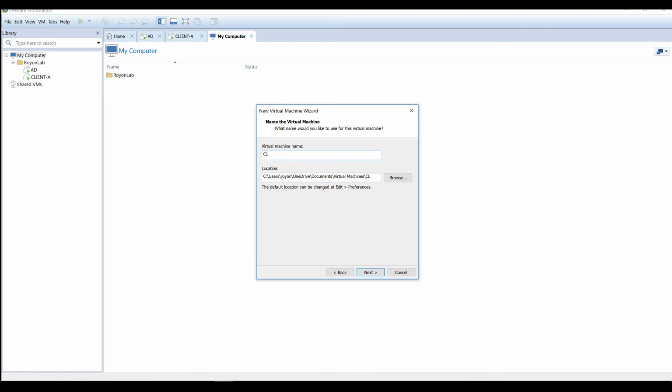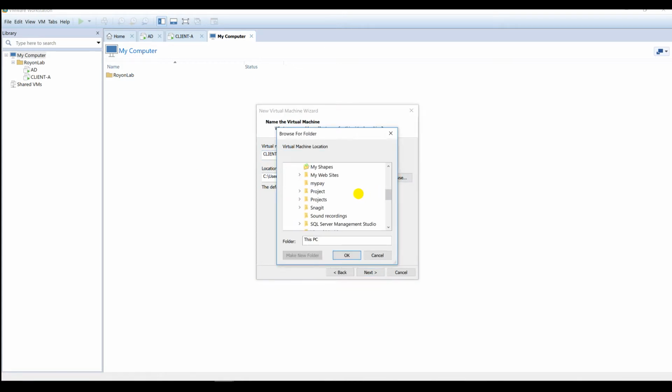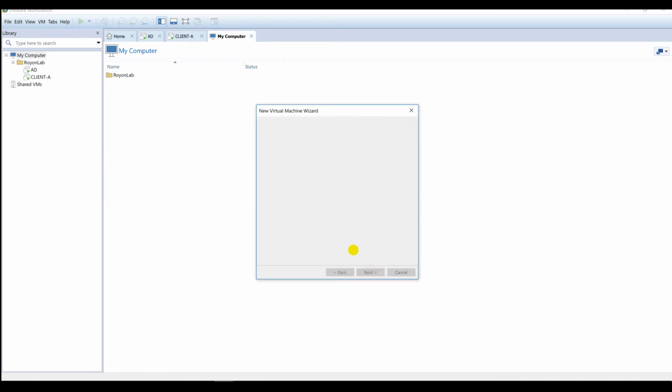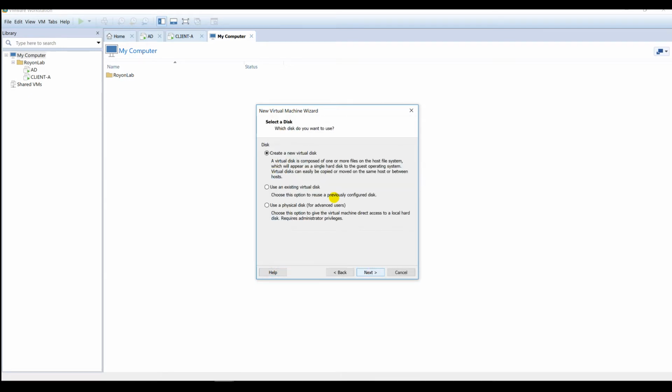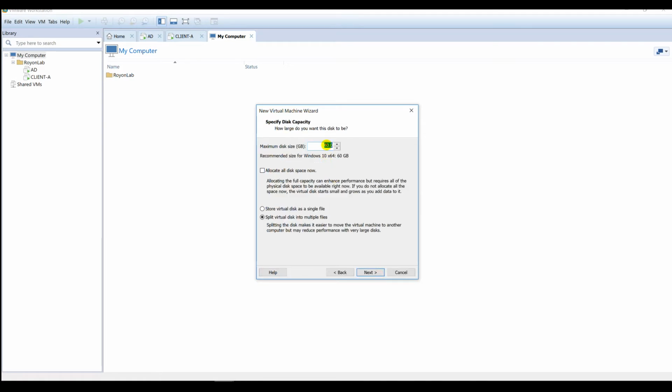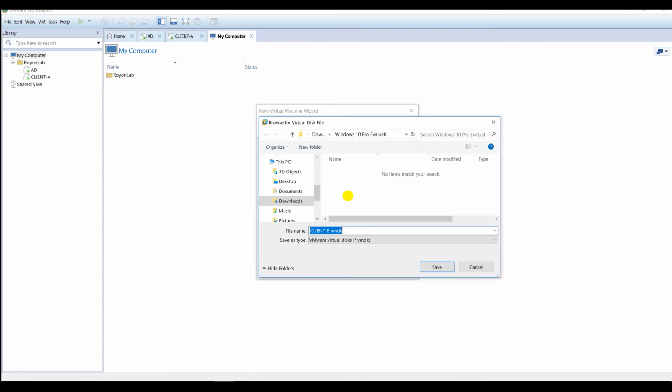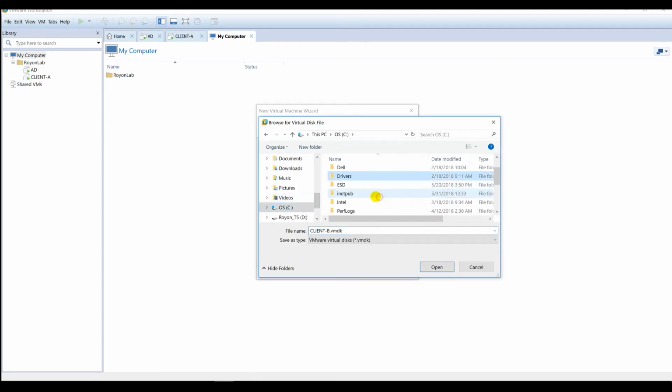So here is the name, client B. Same, I'm moving to the folder I just created, client B. Next, BIOS, next. Same, no change, no change. Make it 50 in a single file. This is for client B.